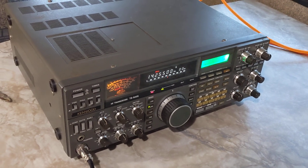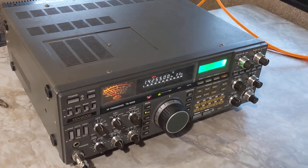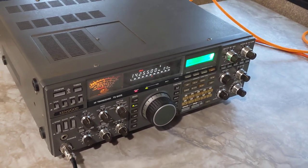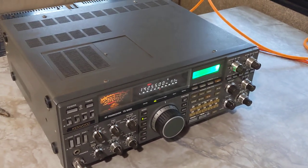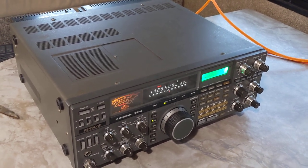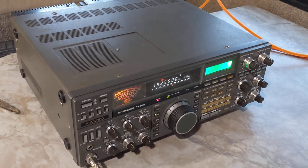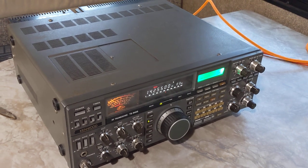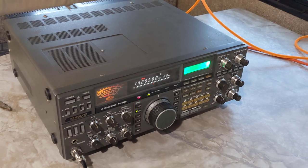Kilo Juliet 4, Yankee Zulu India. Yankee Zulu India again. Kilo Juliet 4, Yankee Zulu India. One Echo, South Florida, Sierra Foxtrot Lima. Roger. I just missed the call again. Thanks for the One Foxtrot and South Florida. Please copy my One Delta — One Delta in eastern Pennsylvania. Give me your call again if you would. Roger. Kilo Juliet 4, Yankee Zulu India. Roger. Kilo Juliet 4, Yankee Zulu India. Got you that time. Thanks for your patience. 73s and good luck. 73.